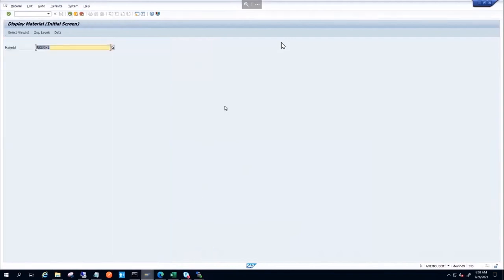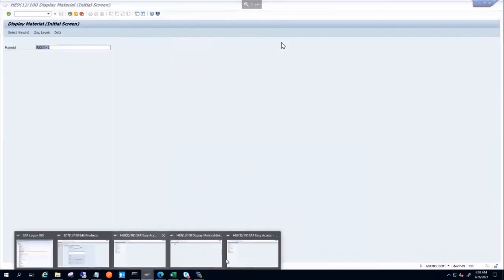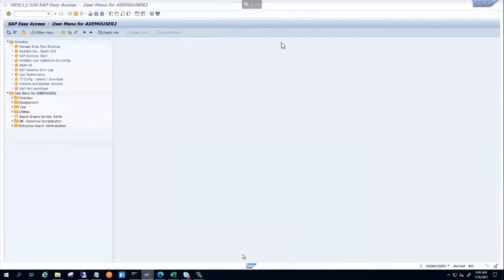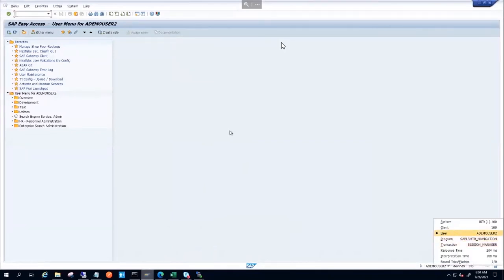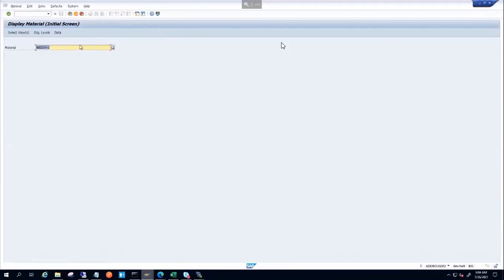But now let's log in as A demo user 2, who, like we said, has Chinese citizenship. Now logging in. Let's try to access the same material.